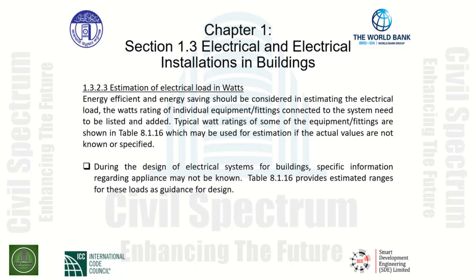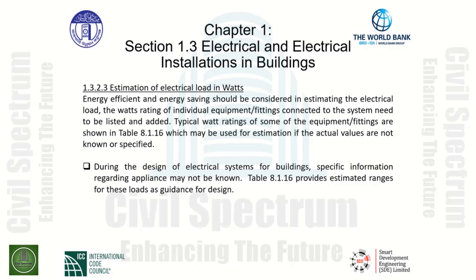Section 1.3.2.3, Estimation of Electrical Load in Watts. Energy efficiency and energy saving could be and should be considered in estimating the electrical load. The watt rating of individual equipment fittings connected to the system needs to be listed and added. Typical watt ratings of some of the equipment fittings are shown in Table 8.1.16, which may be used for estimation if the actual values are not known or specified.